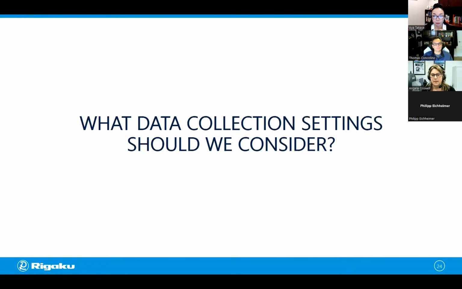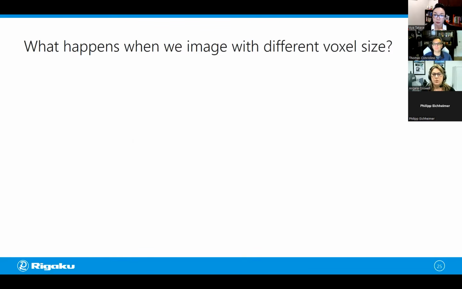But we're almost ready to collect some data. So let's talk about these other data collection settings that are going to affect our contrast and ability to resolve filter media. Those include things like bin mode as well as exposure time. First, let's look quickly at binning. When we bin, our 1x1 voxel can be doubled to a 2x2 voxel or made even bigger. And we want to ask the question, what's going to happen when we bin our images?